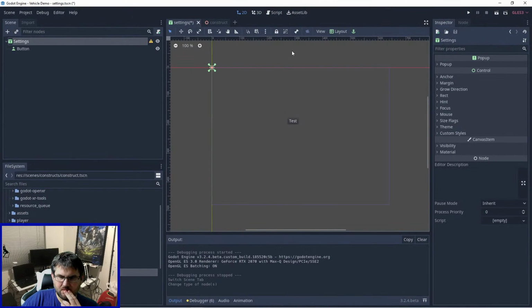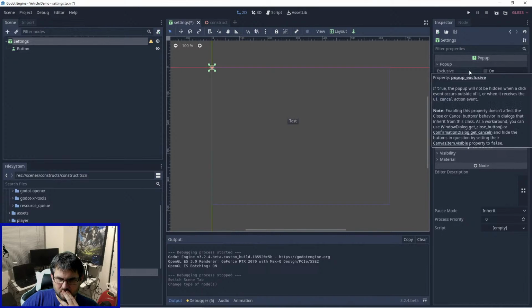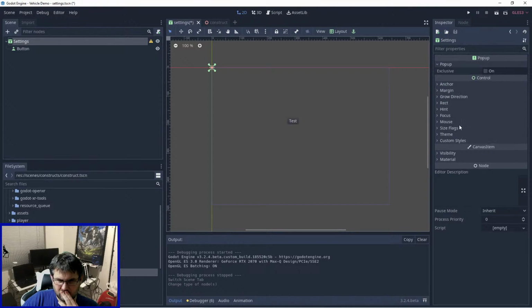Okay, what if we make this a pop-up dialog then? A pop-up will not be hidden when a click event occurs outside of it. Okay, we'll leave that for what it is.